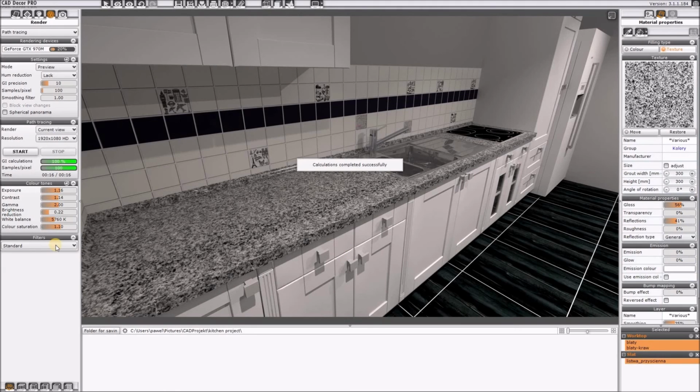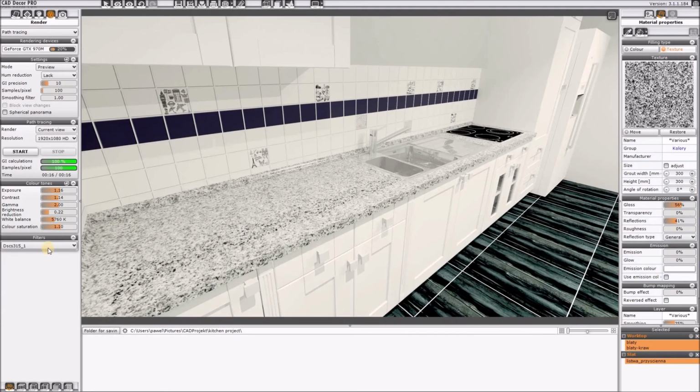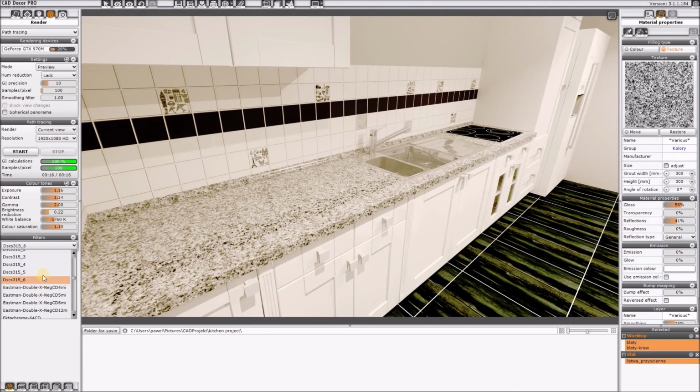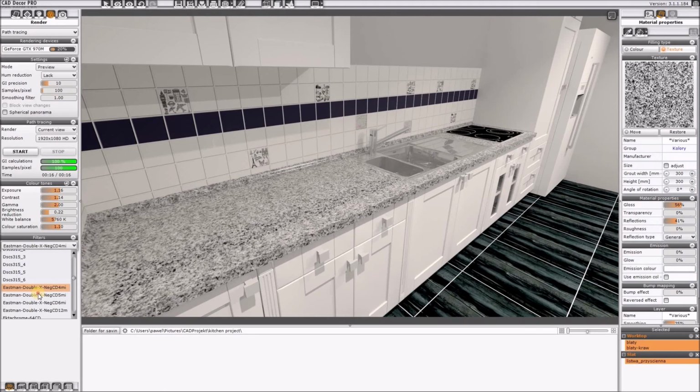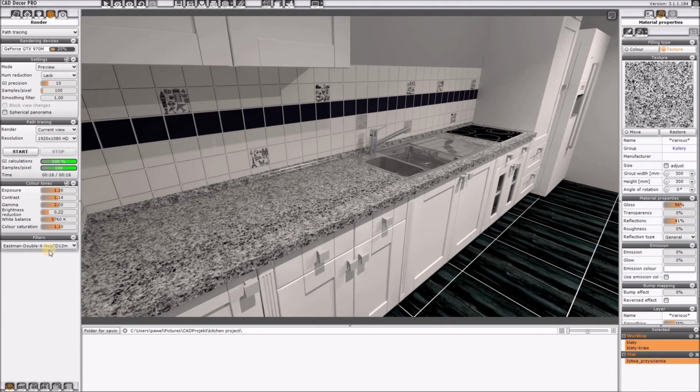I think. Okay, so it's still too dark. So instead of going back to the light settings, change the filter settings. Let's go to... Oh, that's way too bright, sorry. No. Oh, there we go. That's the ones we were looking for. There we go.